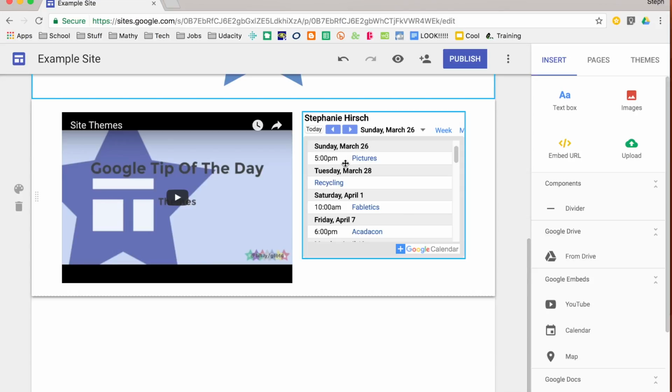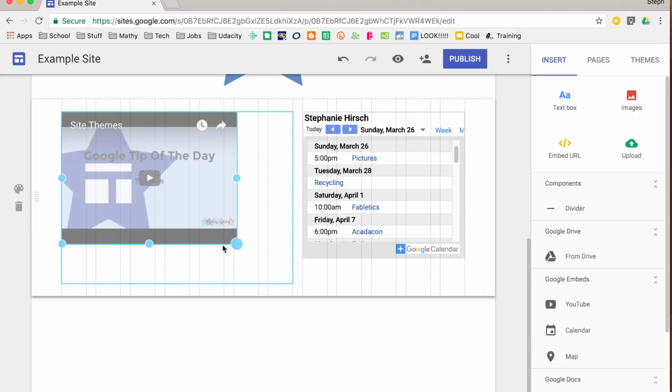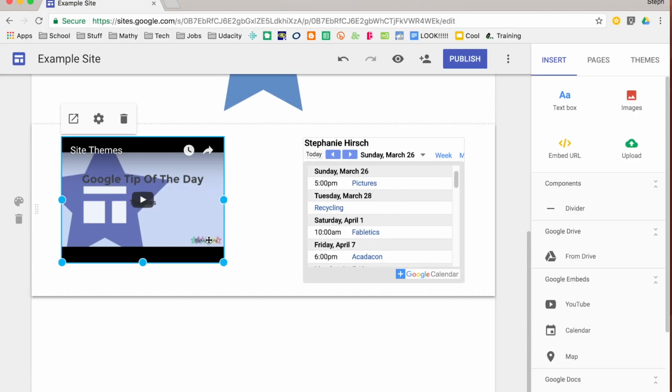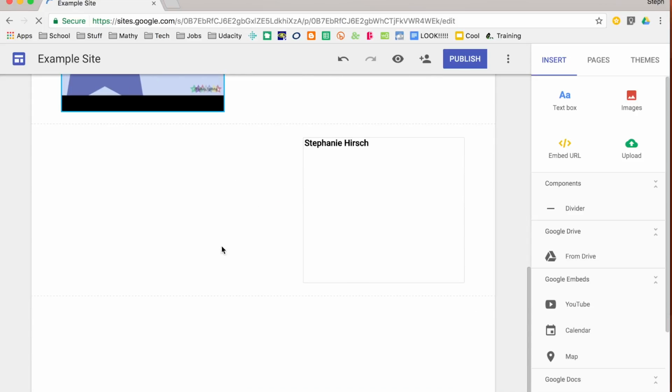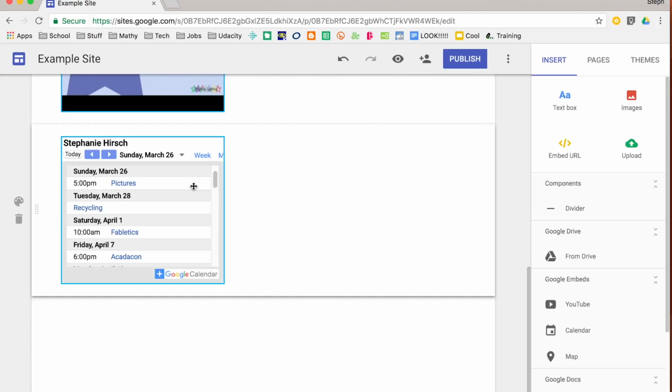And this is something that you need to think about when you are laying out your site. You need to have the sizes already pre-made if you don't want to have to tweak with things. So here I have this video. If I change the size of my video, make it a little smaller, that's cool, but it doesn't change the size of the calendar. The calendar stays whatever it dropped in as. Even when I drag it back down, it's going to be that new size, and I'm going to have to resize it if I want it to be what it was before.